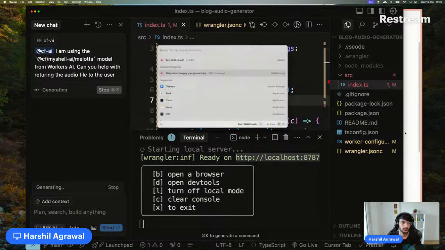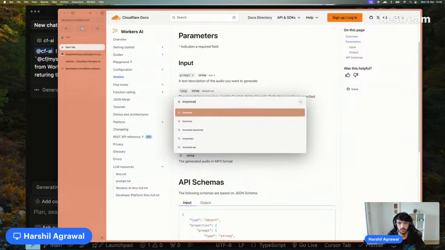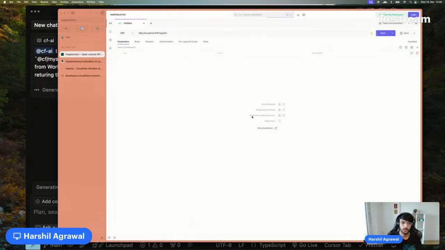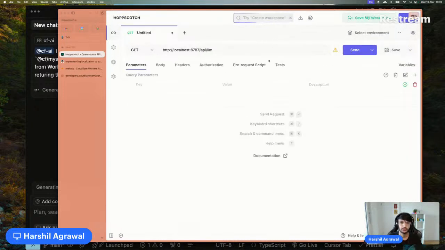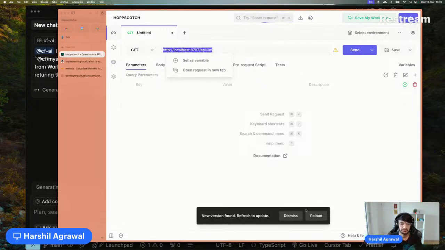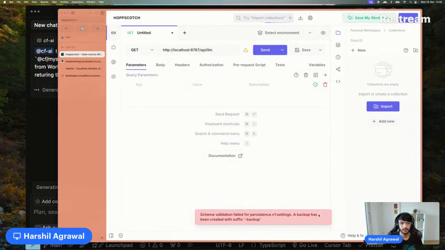Let's see if I have. Let's do this. Insomnia. Oh no, it's Hoppscotch. If you folks don't know, Hoppscotch is an open source alternative for Postman. I use it quite often when I'm testing APIs. Recently, I have learned about a better approach to do this using, how do you call it, maybe a tool. It's going to call it a tool. Please don't come at me, but I'm going to show you as well.